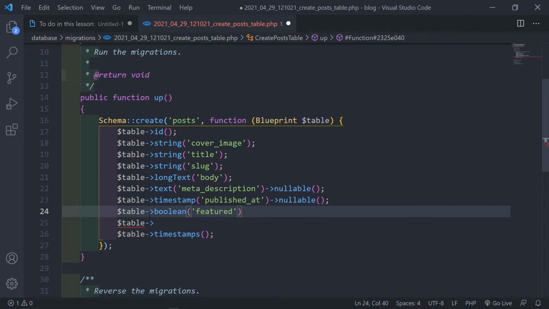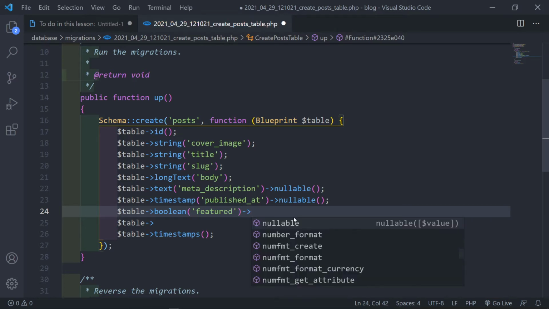What the user can do is, let's say they want a specific post to be featured on the main page, and this is basically the functionality that will do that. So if they click on the post and they click featured, then that post will be on the front page and things like that.